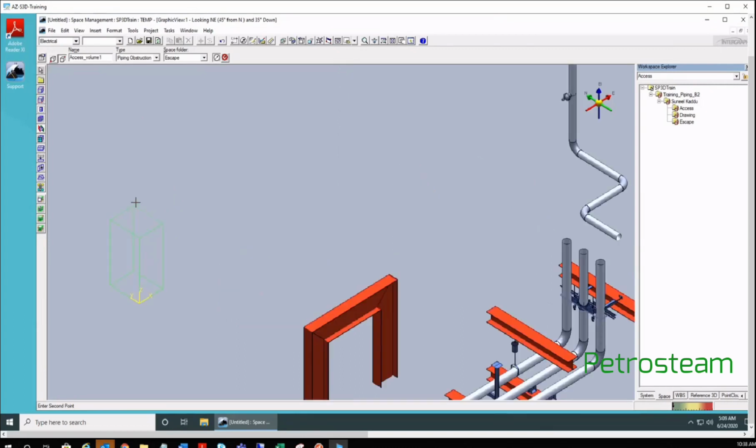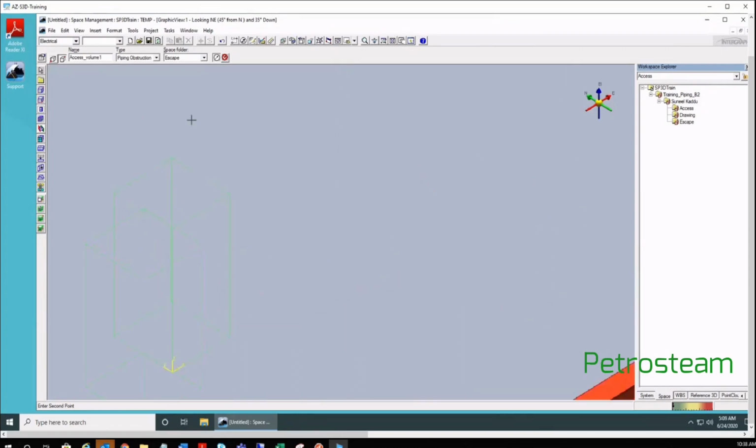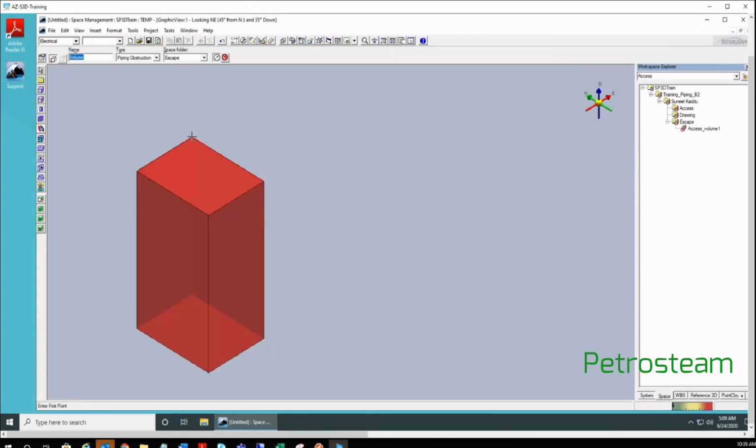Always make sure the first point is your lower easting northing elevation, and the second point do not come back. The second point should be higher easting northing elevation. You will be able to select from back side also, that is negative northing or negative easting also you will be able to select, but you go by higher point only, all positive easting northing elevation. Okay, so randomly here I have placed the second point, and now my volume is placed.